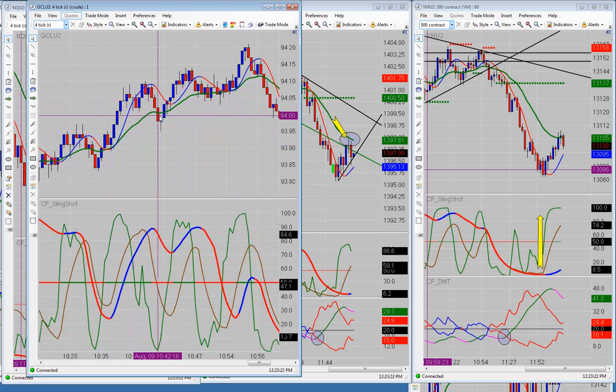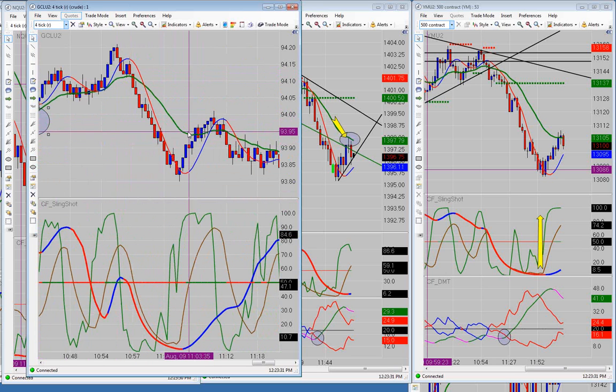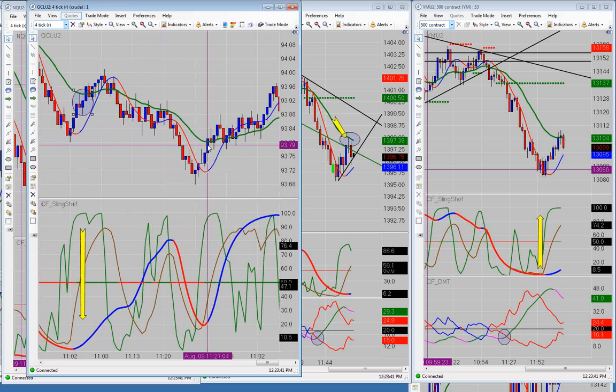You look for your bullish cross. You test the BBC, then an up close with bullish divergence. Up close, bullish divergence. Over here we had a down close with bearish divergence. This one, depending on your risk, would have stopped you out. It definitely would have stopped me out, because I would have been getting short right in here with 8 ticks risk.